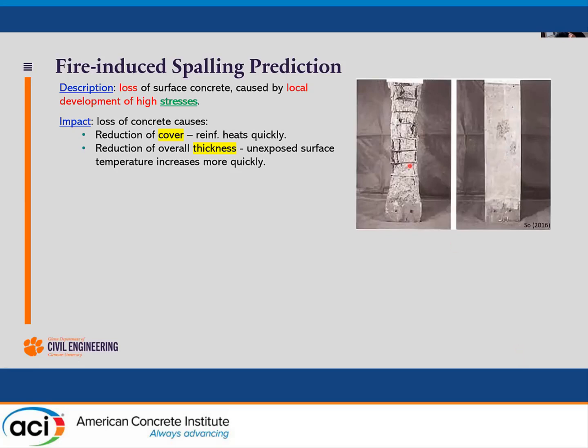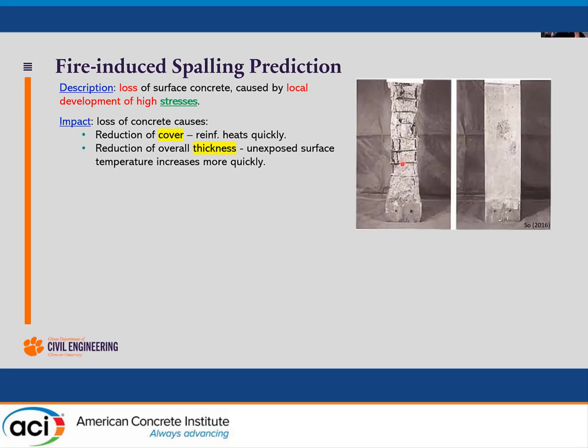spalling. Now there are a lot of theories behind spalling, and it's very hard to explain all of them here. But at the end of the day, whenever spalling happens, as you can see, your cross section becomes smaller. Smaller cross section means lower capacity, as you know. And you can also see that we lose concrete cover. And if you lose concrete cover and you have fire, this means that the member will be heating up very, very quickly. That's one. Two, reinforcement will also be heating up as quickly as well.